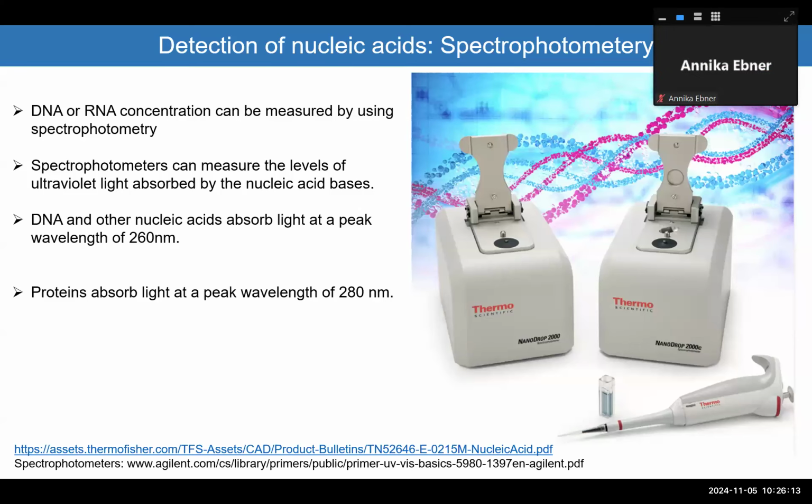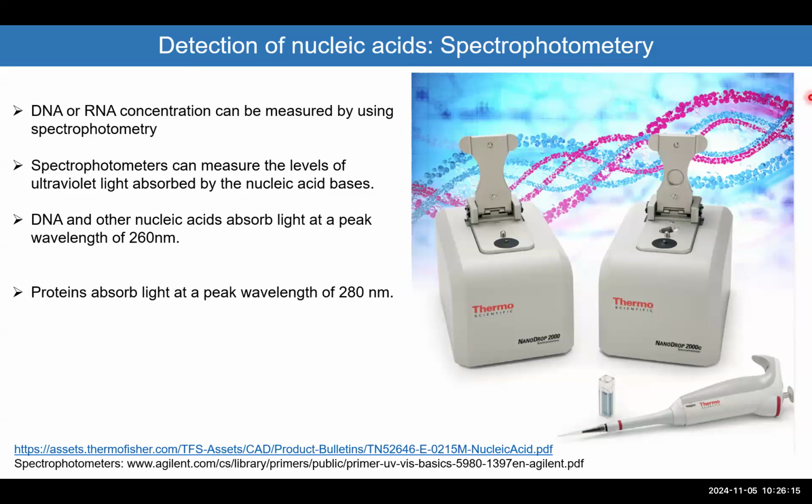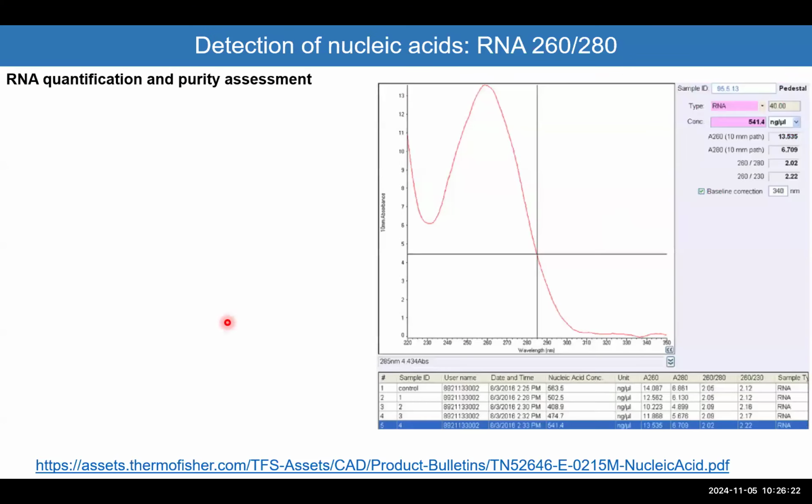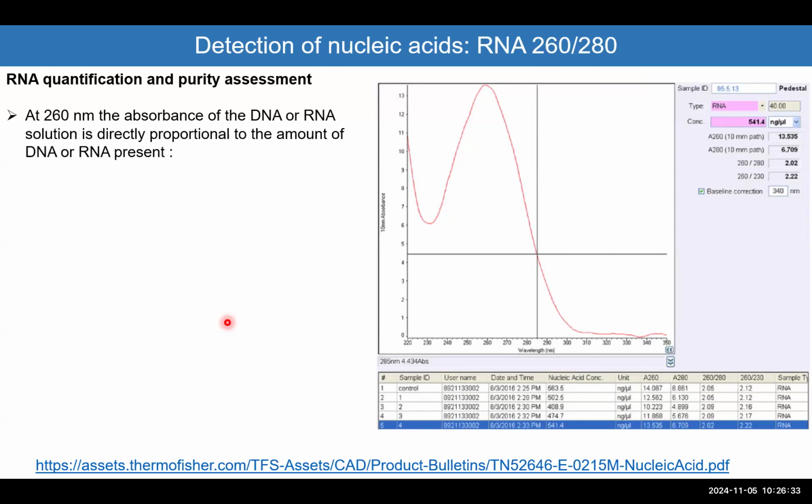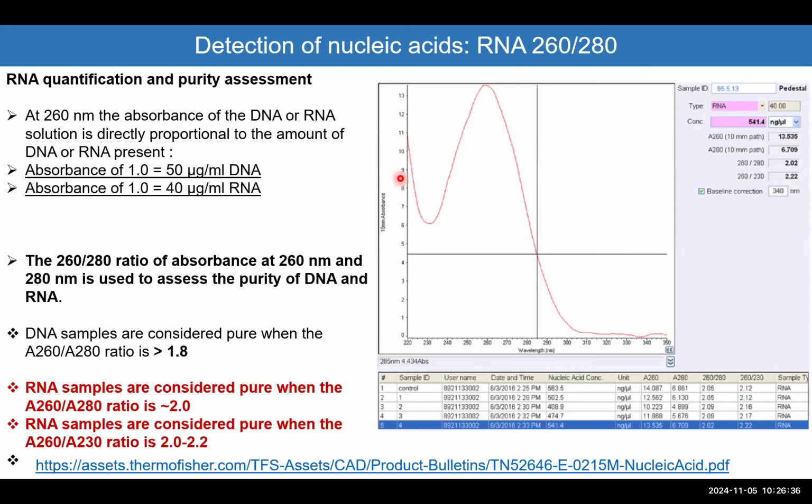So speaking about the quality of the RNA, exactly as we did with the DNA, we would like to test the quality of the RNA in two ways. The first way is by spectrophotometry. In spectrophotometry, we use the optical density to first calculate the concentration and then tell us the impurities that we might get in the RNA. So be careful, if you're using the spectrophotometer, to select RNA in the settings from this drop-down menu.